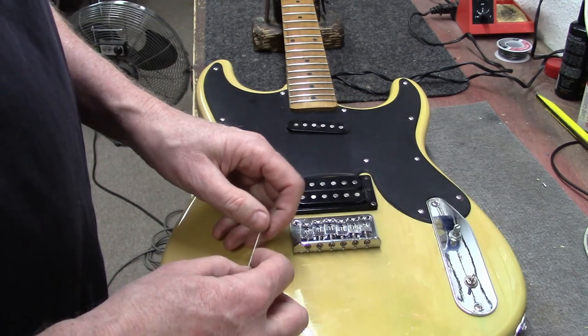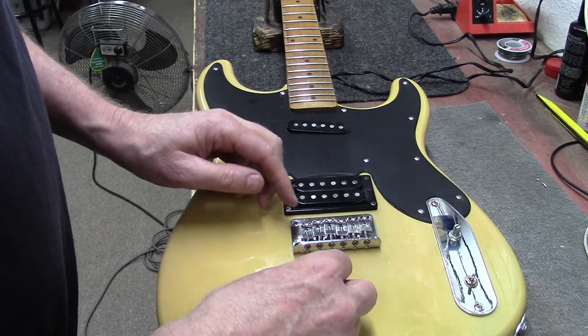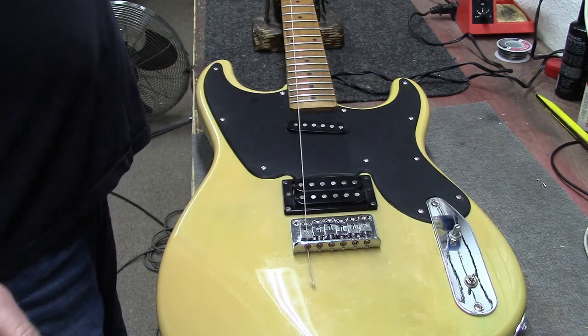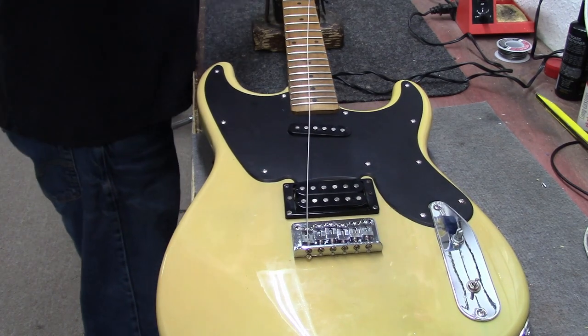This is string through the bridge right here. This is kind of tricky sometimes to get it to go up into the saddle, through the hole and in the saddle. I got that one. What I try to do is bend the string just a little tiny bit, and that usually will get it to go through there.